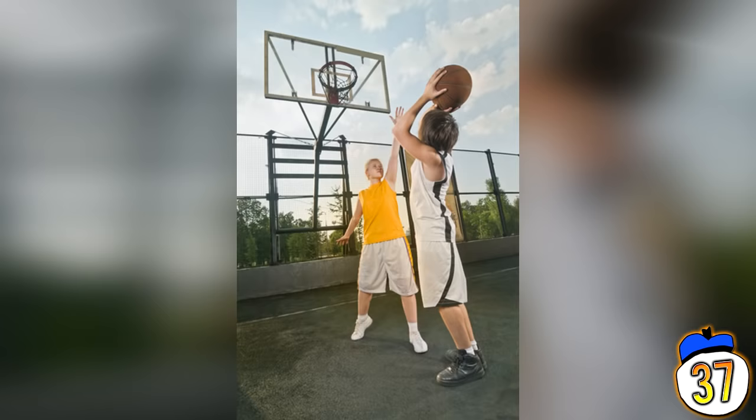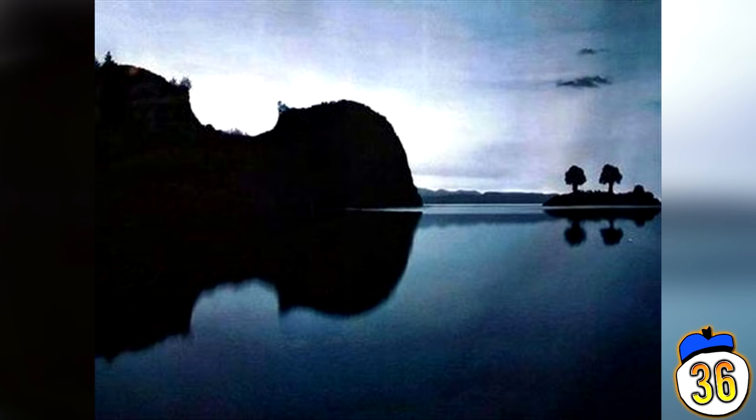Put your hands in the air like you just don't care — all four of them. This guy's clearly on the team because he plays amazing defence. This landscape photo's not quite as obvious, but with a bit of lateral thinking you can see that these islands make up a sideways violin.